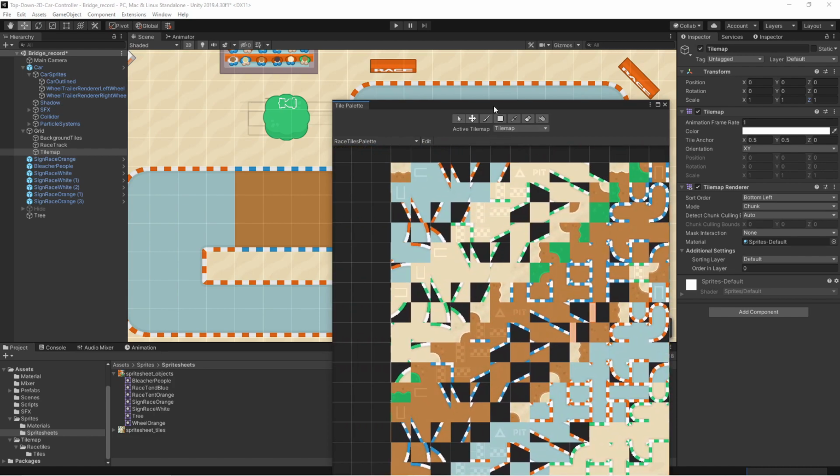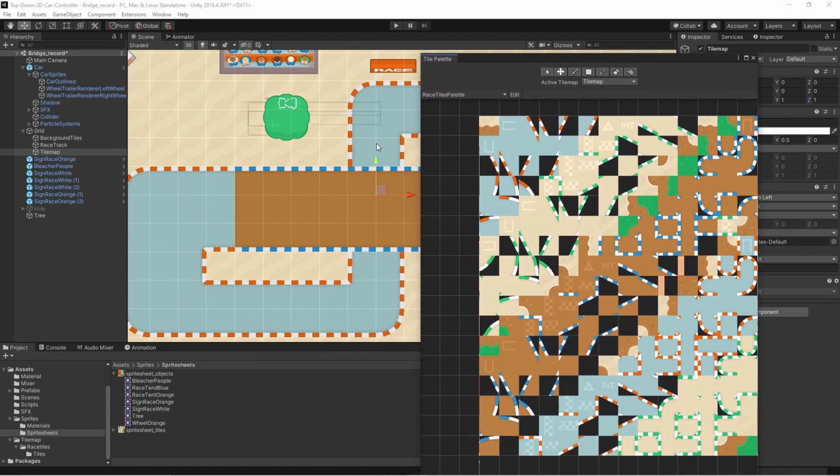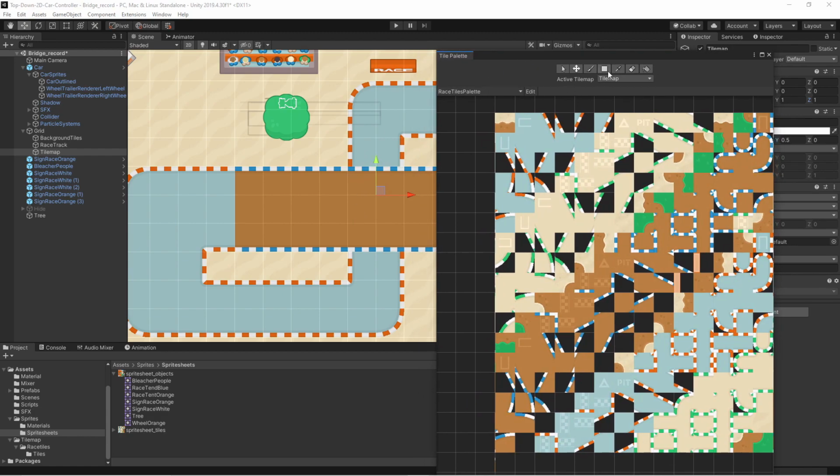Okay, so we want this track to continue, and what we can do is take a copy of this tile and bring it into the tile map and paint it, and then we rotate it and paint the other side.